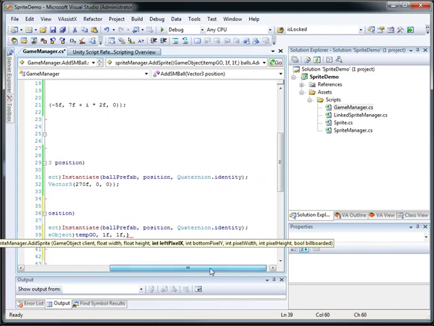Now the next thing it's looking for is the start position of our texture. Again, because we're using the whole texture, we're going to start our texture off at 0 and 0. And because we're using all of that texture, we need all of the texture's width and all of its height. This particular texture that I brought in is 256 pixels by 256 pixels, so we're going to use all of that.